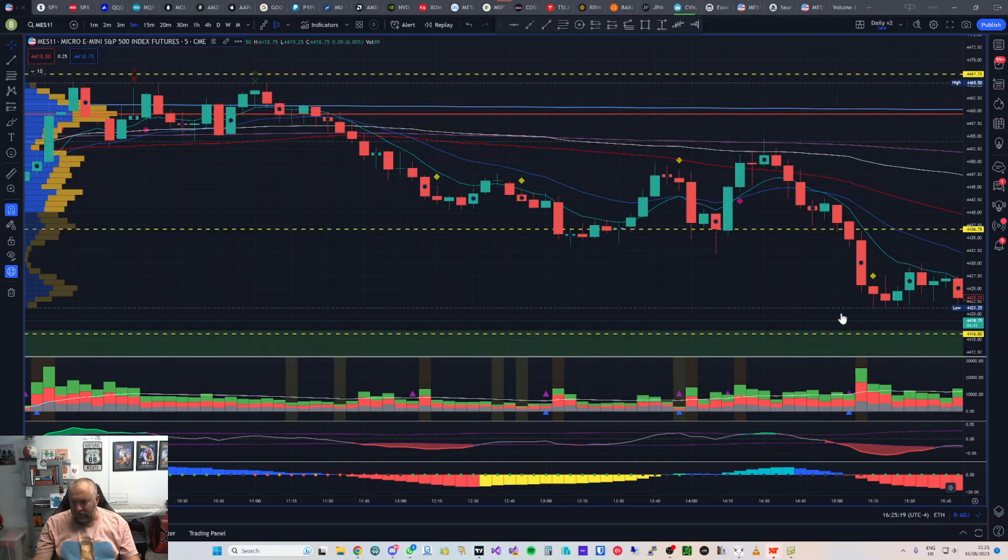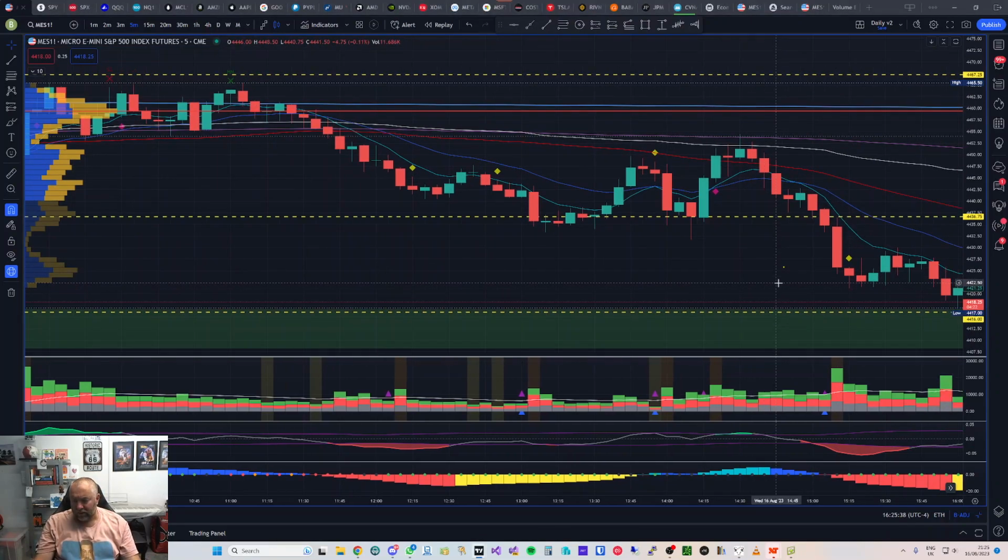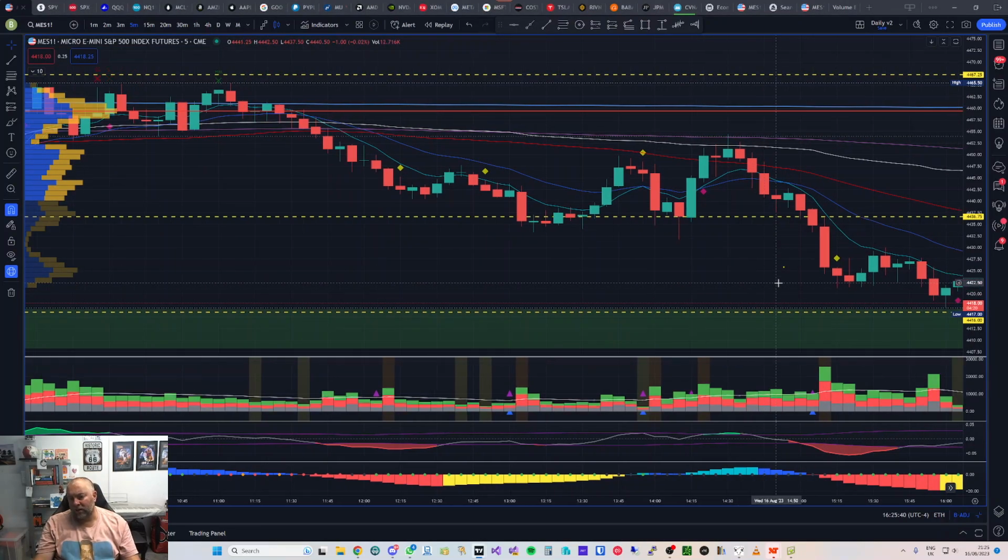So possible ending volume, and like I said, even though it's ending volume, doesn't mean it's going to instantly bounce back. It's like a ship at sea. It takes time to turn around. So it started turning around. So would I look for a long here? Probably not, because my levels are down at 44.16. And here we go, that's why I wouldn't take a long. 44.16, look at that for a level, for a bounce.